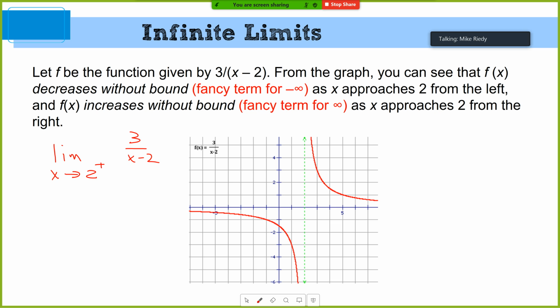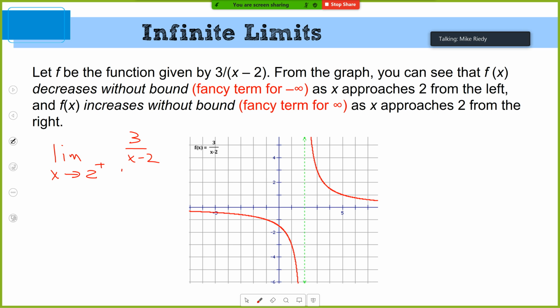So we cheat. We're going to plug in a number a little bit bigger than 2. Now, if I said that statement to my geometry kids, they would tell me 3, because 3 is bigger than 2. In calculus, that doesn't cut it. We're going to plug in something like 2.00001, which is going to give me a positive value in the denominator.